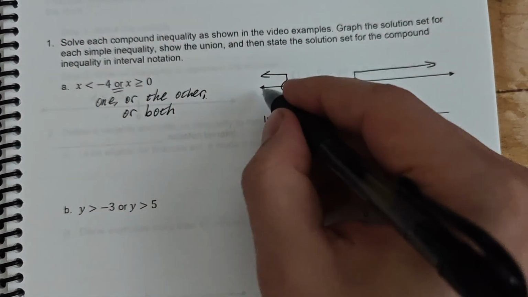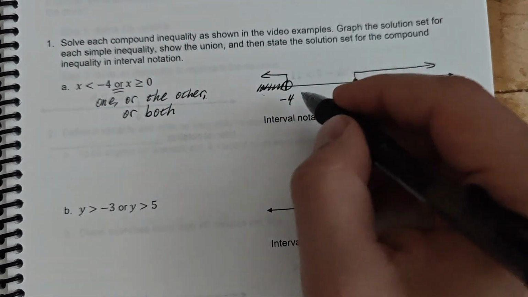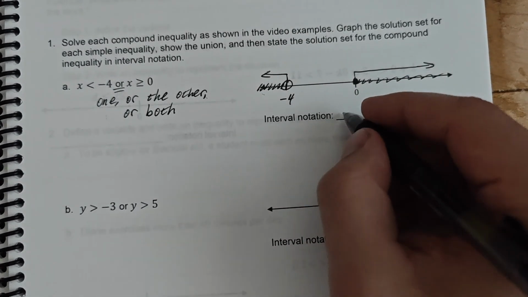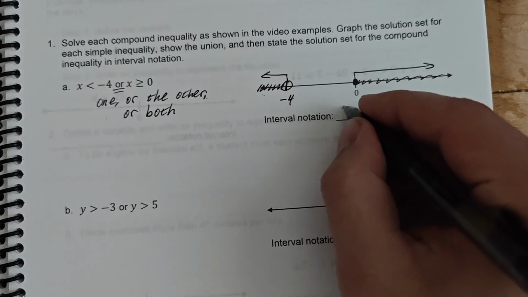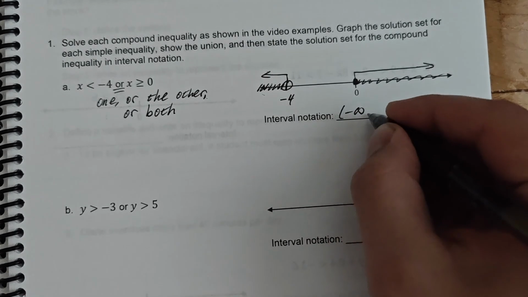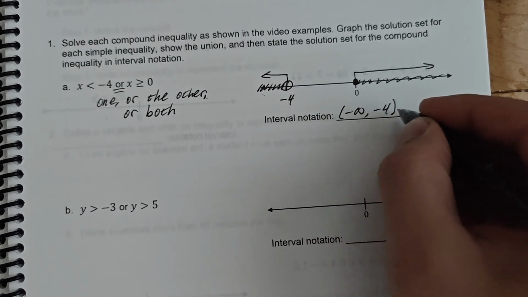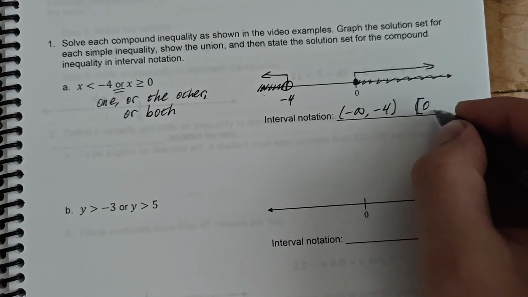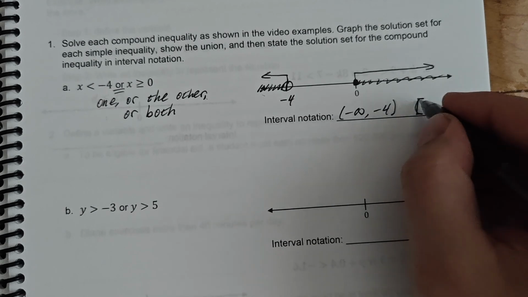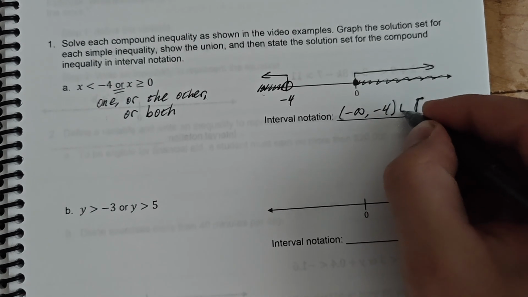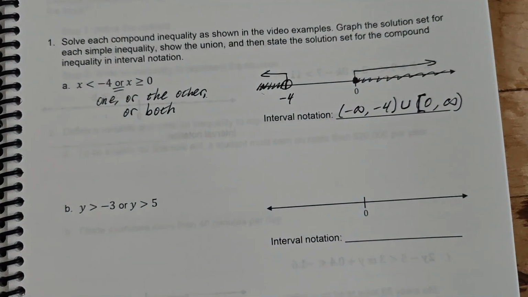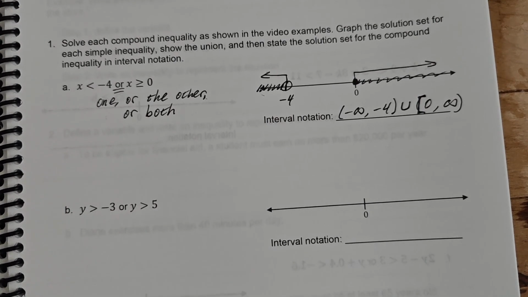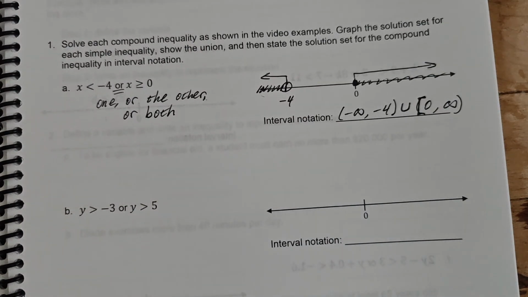So the solution to this is everything up to negative 4 and everything past 0. So we'll actually have two separate intervals here. We'll have everything from negative infinity up to negative 4. And we'll also have everything from 0, that's included, up to infinity. We need some way to tie those together, and that's where the union symbol comes into play. Union symbol says we take the first interval and the second interval, and we tie both of those together. So it can be in this interval or in that interval.